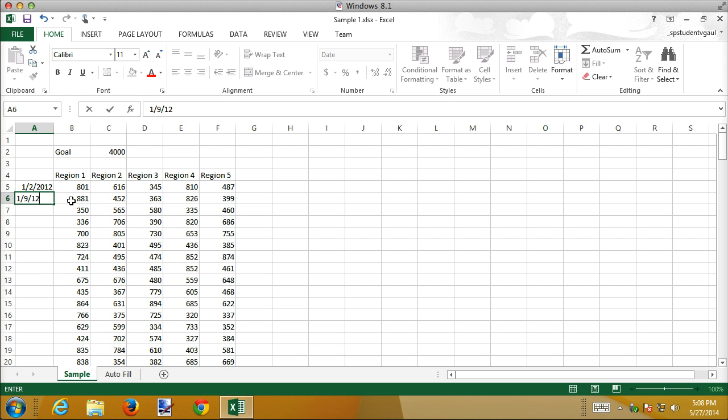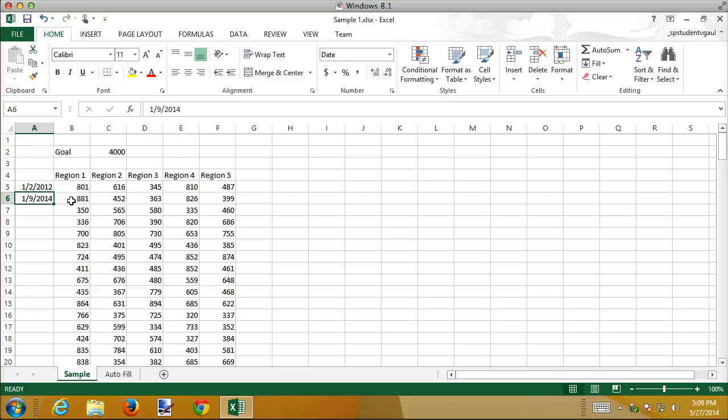Notice, by the way, that I didn't put the 2000 on there. A lot of books don't mention that, and you end up spending a lot of time typing. If you don't put the 20 at the beginning, it assumes 2000. At some point in there, it goes back to 1900, but probably not something you're going to run into. Another thing you can do is just put in the 19, and it'll put in the year for you. As long as it knows it's a date, and if you type something like 1/9, it'll assume it's a date. It'll fill the year in. So if you're using the current year, you never have to type it.